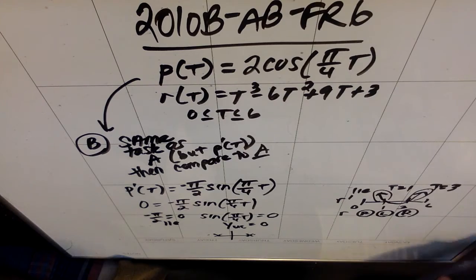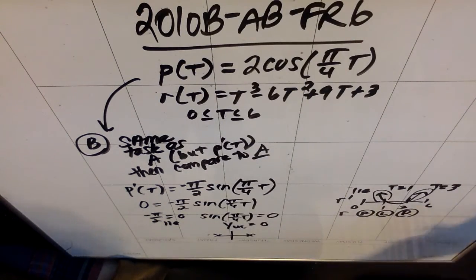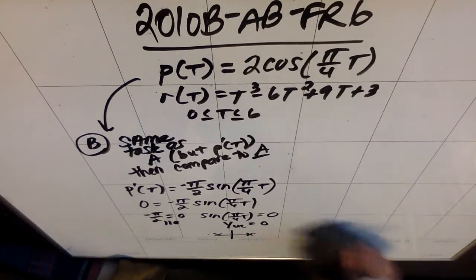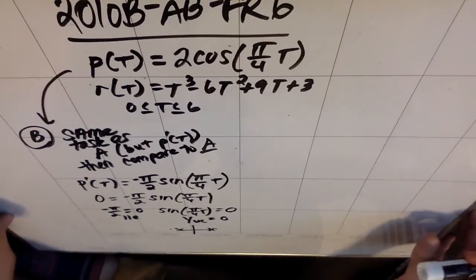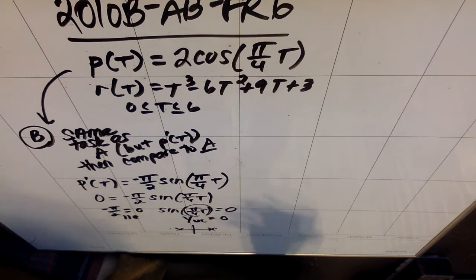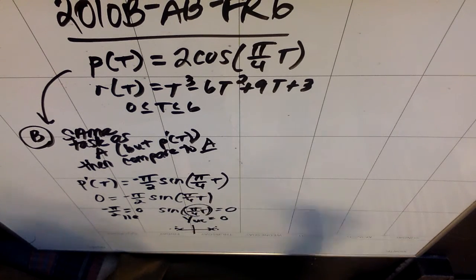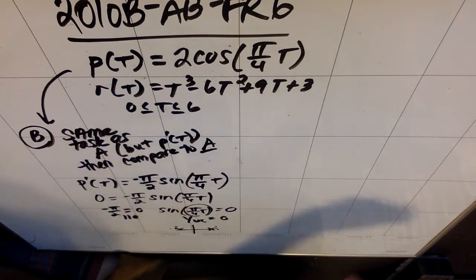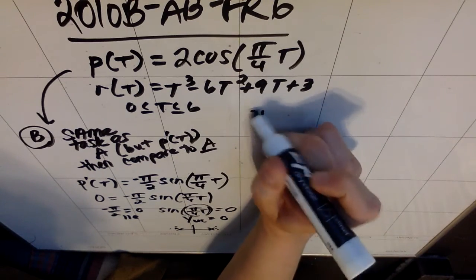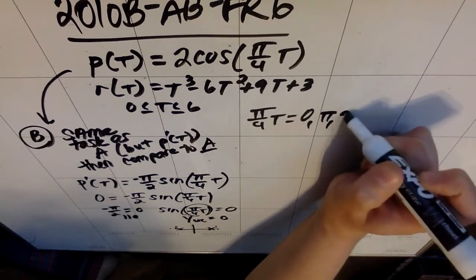So in order to make sure, and I'm actually gonna erase my R stuff, and we'll come back to it, and I'll just redraw it if I have to. So in order to find these values, I need to set this angle, which is pi over 4 times t, equal to 0, pi, 2 pi, 3 pi, 4 pi, right? I'm going to do a couple of them, right, and see how far I have to go, but I want to make sure I hit all of the ones in the window from 0 to 6. So pi over 4t is going to equal 0 and pi and 2 pi and 3 pi.